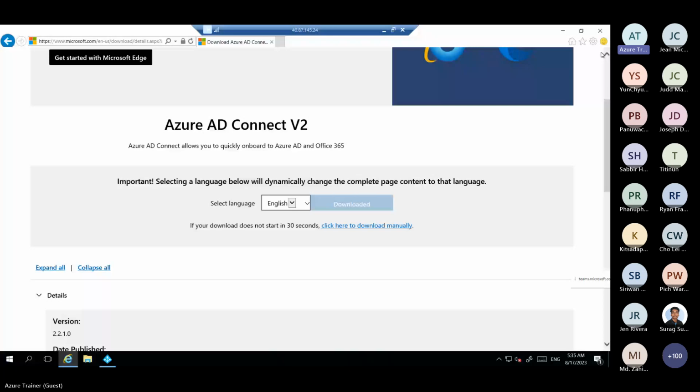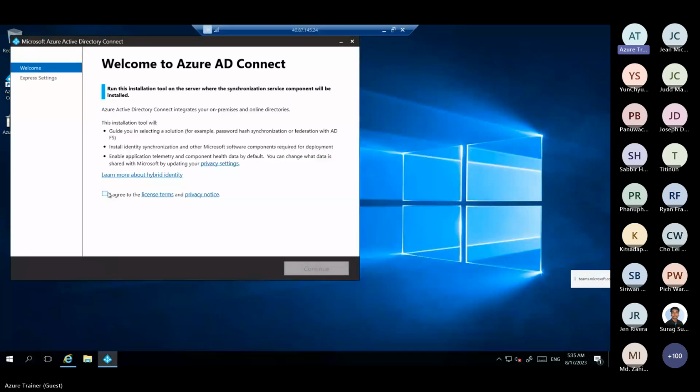Let me agree to this license agreement here. Now you may be able to see there are two options here. One is customize. The second is the option to use express settings. Technically, how do we need to replicate here?